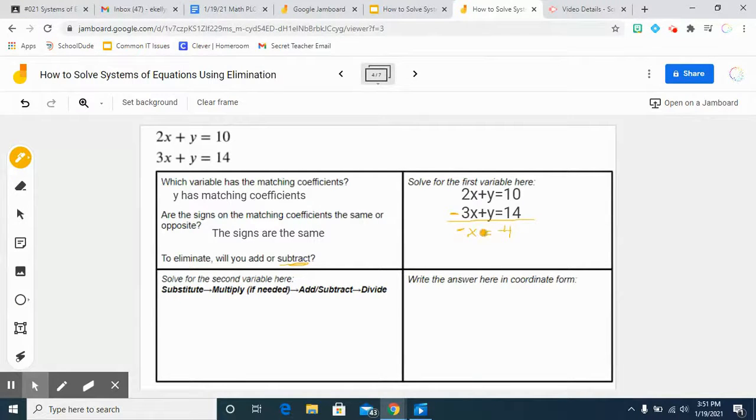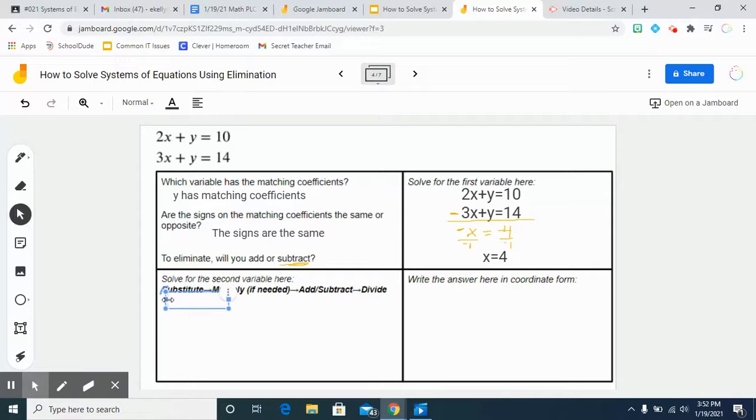So if negative x equals negative 4, I just have to divide by negative 1 on both sides. So we can have a positive x. And negative 4 divided by negative 1 gives us an answer of x equals 4. That's the answer to the first half of this problem. So if x equals 4, we can once again take that and substitute it into another equation. So once again, I'm going to choose my top equation because I like the numbers in it more. They're a little bit smaller, so they're easier to work with.